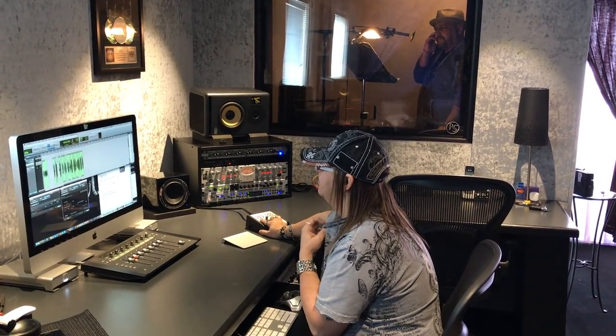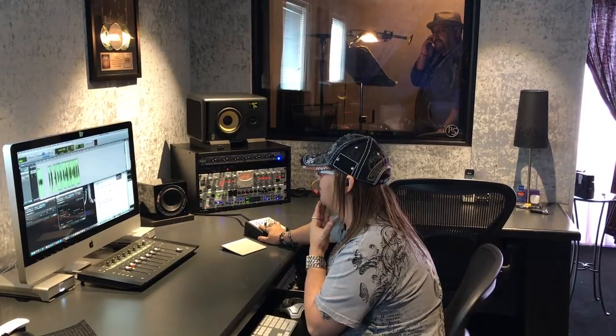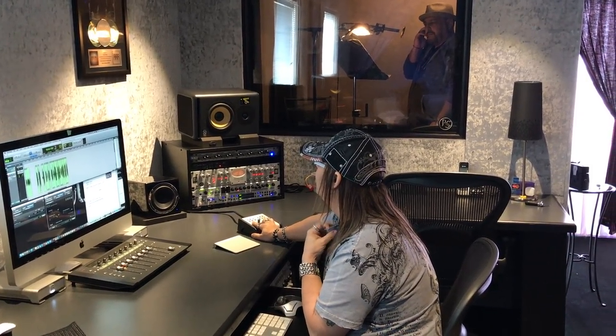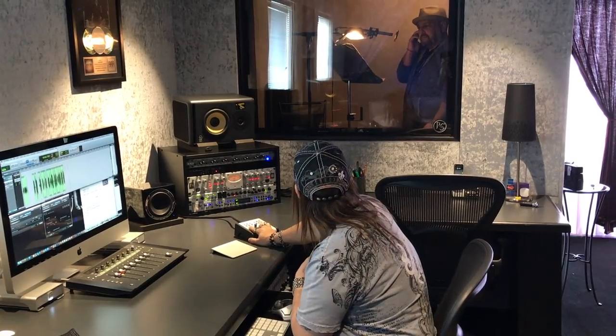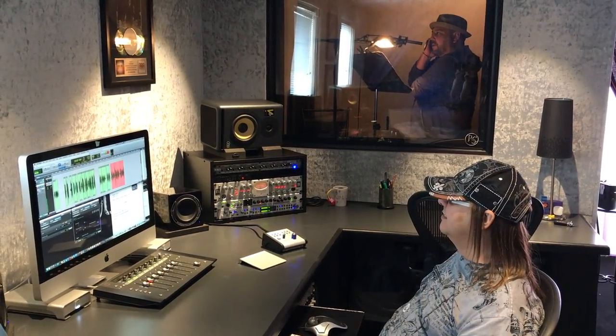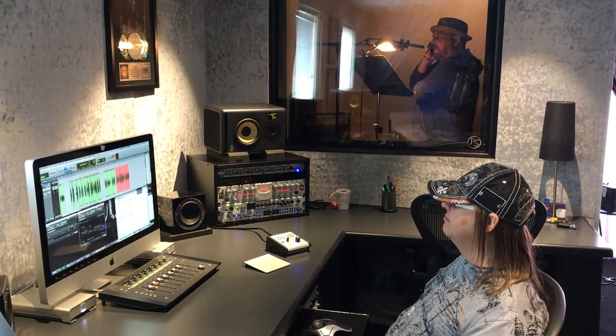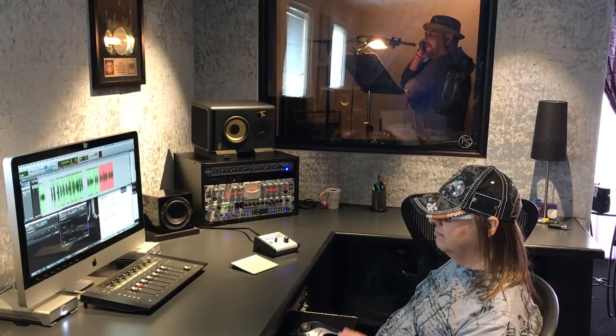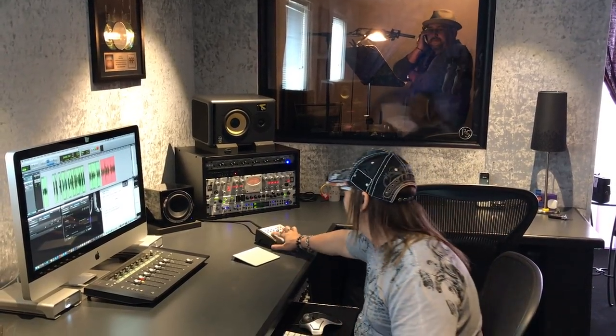I don't really want to talk about the specs too much on this — I just want to see where you would naturally want to go with it. Let's try that. Rolling. This night is yours, so make it count. Transform it into something unforgettable. Absolut. Yeah, we got it, buddy — you're a genius! The boy's a genius! Okay, we're gonna edit and come back.